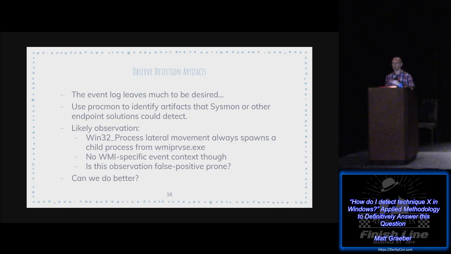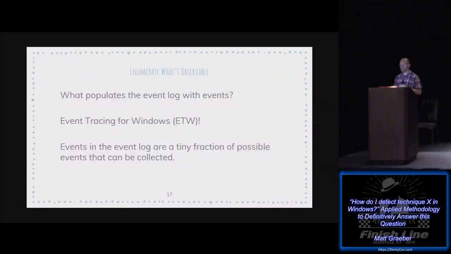You could infer that, but you don't know for sure that that call originated from a remote attacker system. That's what I'd like to get at. That's the context that your SOC analysts and incident responders need, ideally. Okay, so can we do better? And I would propose that through ETW, we can.